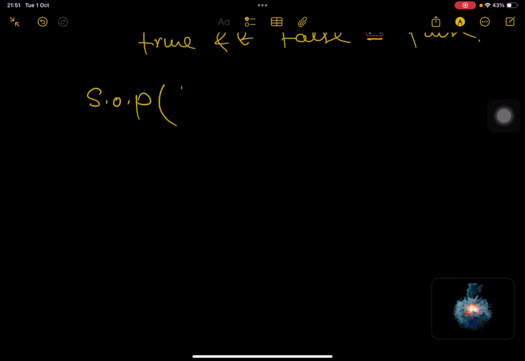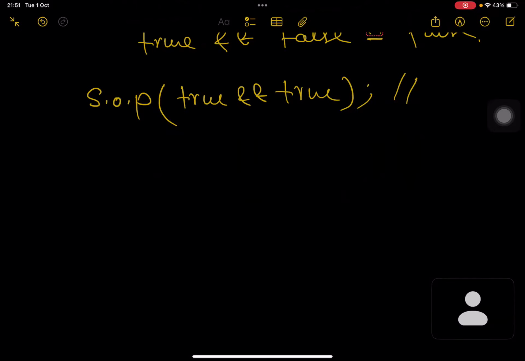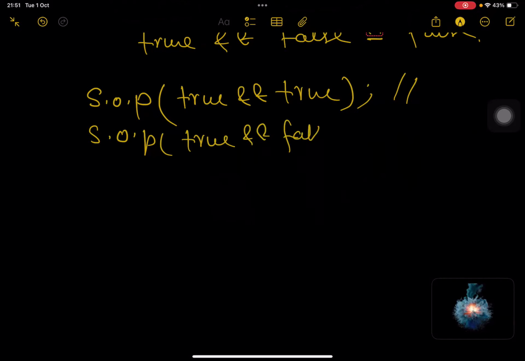So I'm saying true and true. The output will be true, because if both are true, then true. If any one is false, then the result will be false. Yes, very good.